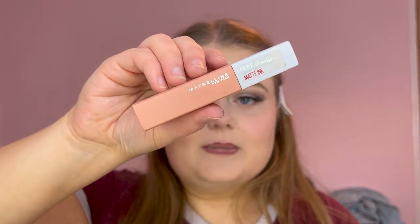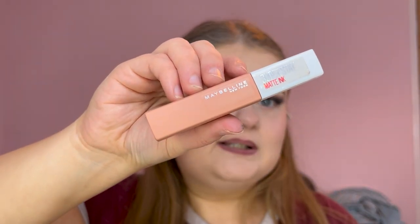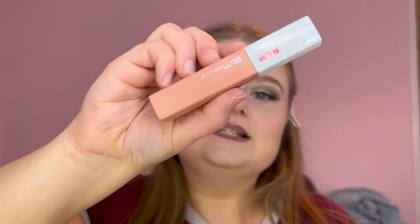And there we are. I was super quiet during that, so I don't know what footage I have included. But now let me show you the lip colour. This is the Maybelline Superstay Ink Lipstick. I think that's what it's called. And this is in the shade Driver. It is a nude colour, but it's got that slight pinky tone to it, which is really nice because I don't like really beige nude lips. I like a little bit of pink. And also, it smells really good and I don't know why.